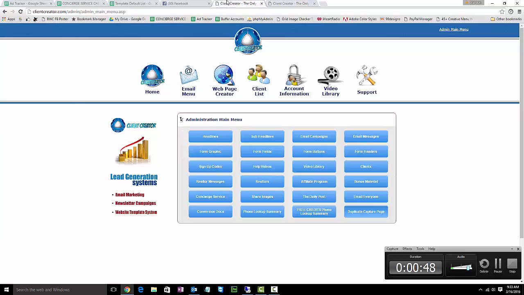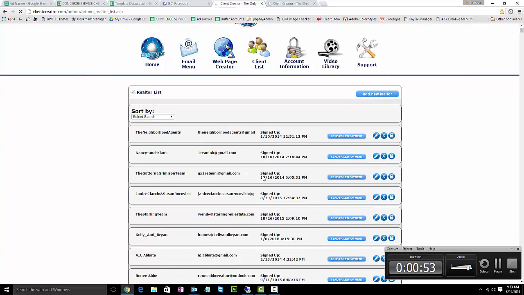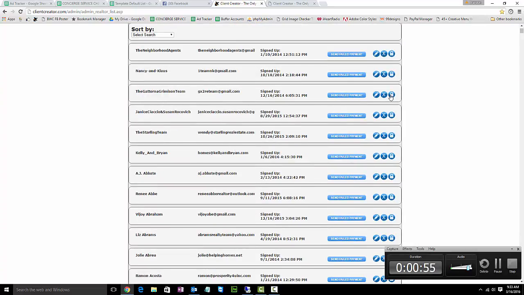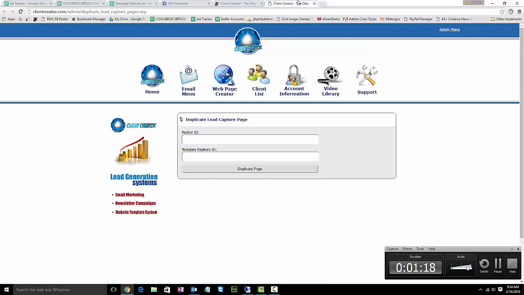First, the realtor ID. If we go back to the admin menu and click on the realtors here, if you scroll to the right and hover over the lock button, you'll see that has the realtor ID in the lower left-hand column of the link. That's the easiest way to get the realtor number. So if you hover over anybody, you just get the realtor ID. This one is 3149, and the realtor ID would go into this section here.